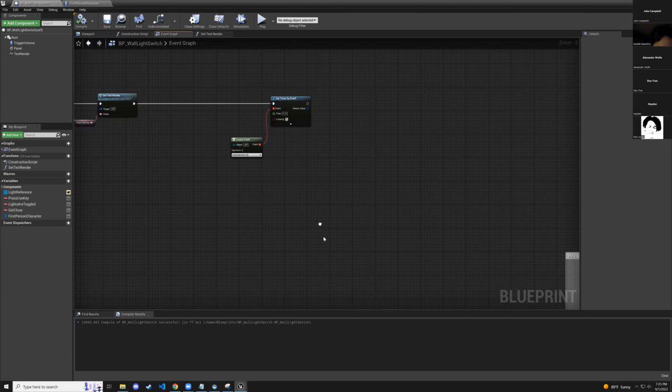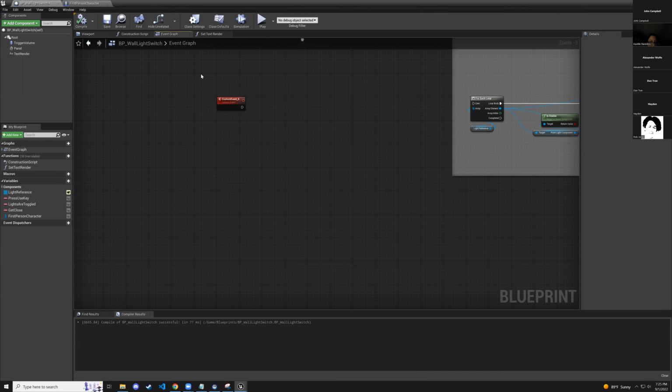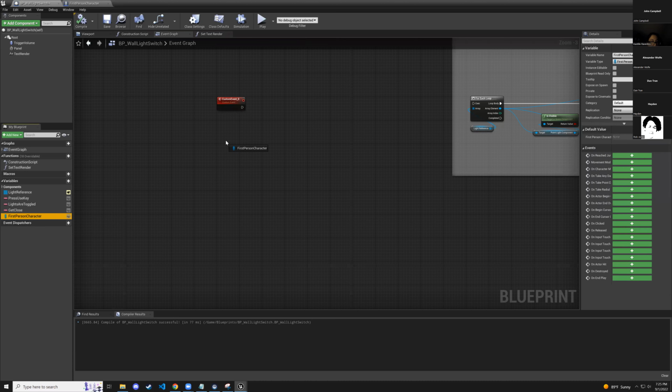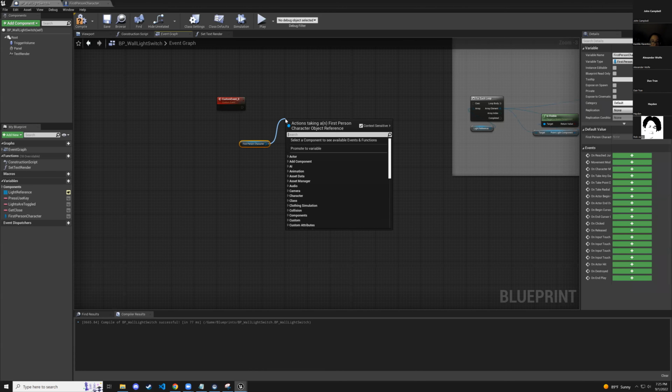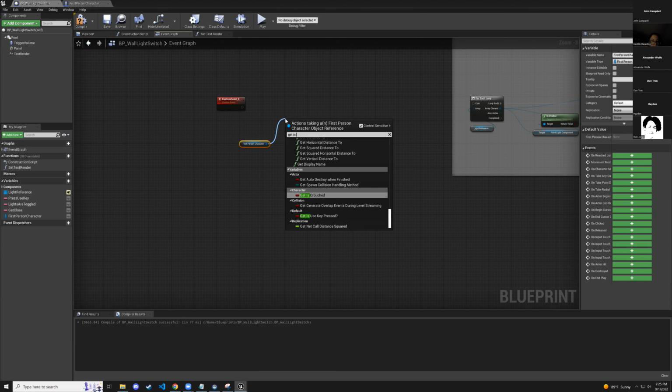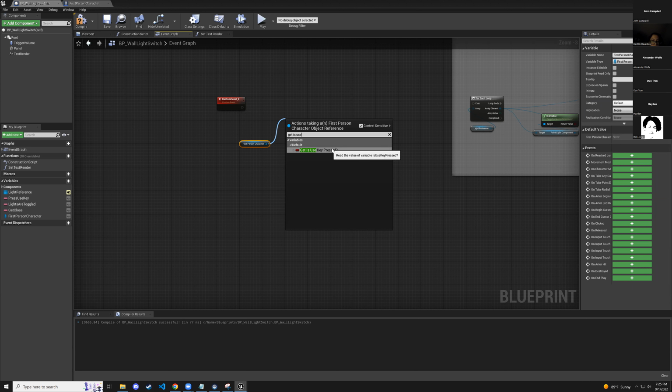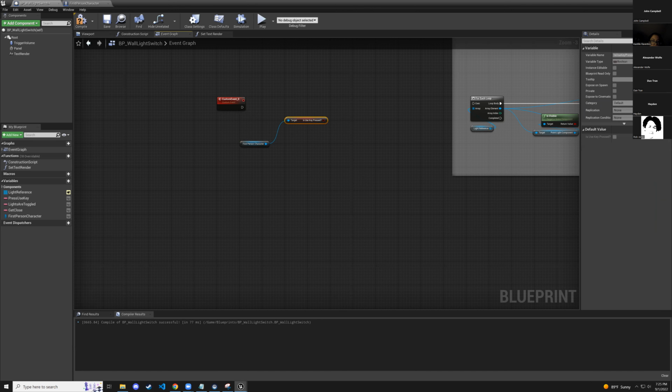Okay, so we have our timer. The timer fires off. We need to grab the first person character and get is use key pressed right there. Is use key pressed, this one. And if it is pressed, we need to do a branch.